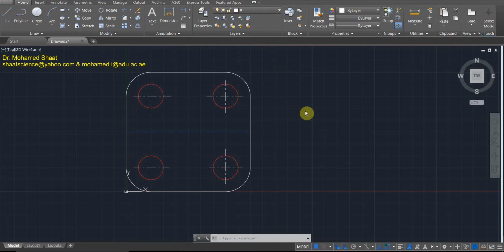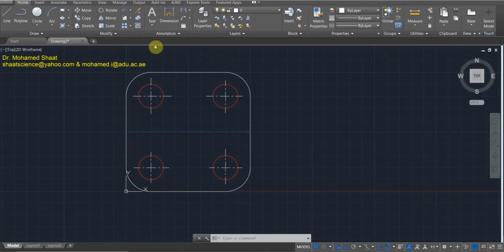Missing dimensions is expected in the beginning since you're just learning, but with experience, as you practice more, you would be able with time to add all the dimensions without missing any, right? And this is what we're going to practice throughout this course. So how can we add dimensions using AutoCAD? It is very simple actually, and the standard things will be automatically applied using AutoCAD.